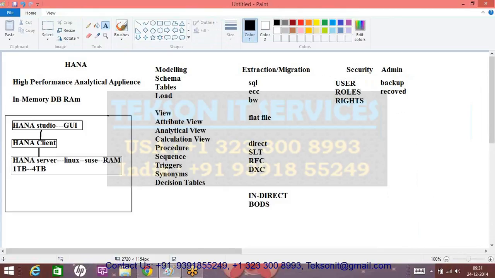I know there are two types of HANA. I just went through an overview of HANA. There is standalone HANA and ABAP HANA, isn't it? Yes. Would you be telling anything about ABAP HANA? Yes, of course, ABAP HANA we can also see.